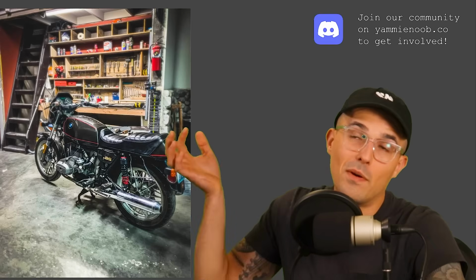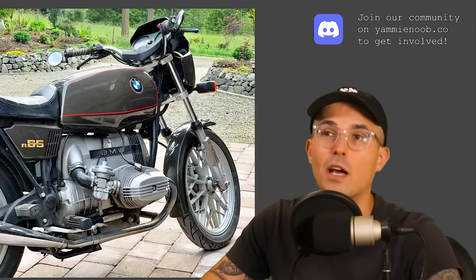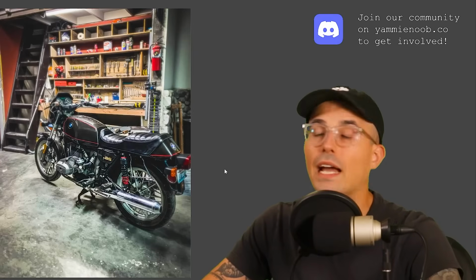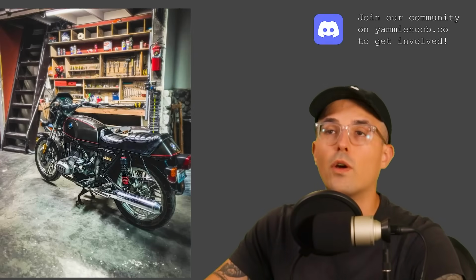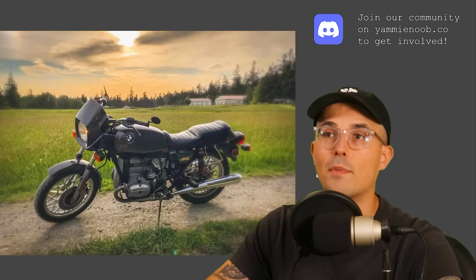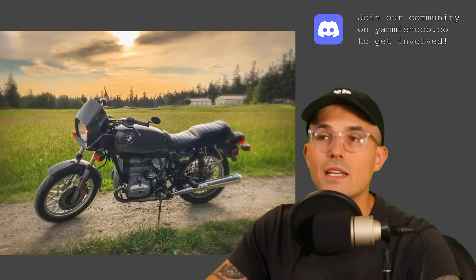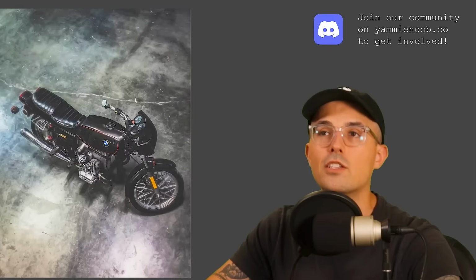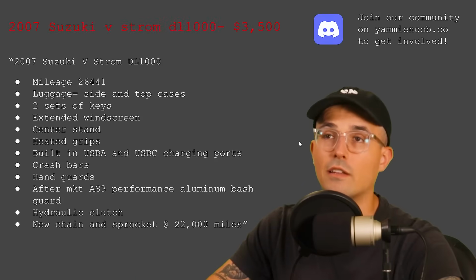And for $2,500, if all it really needs is a battery and a tune-up, that's not much on one of these. You could just get that done in a weekend probably. Again, I don't have too much knowledge of what it would take to get this thing running right. I don't know much about the BMW Boxers, don't know much about the mysterious carbs that they have. So if it's a project you want to take on, you're an old school BMW guy, certainly take it on. This one looks to be in very clean spec.